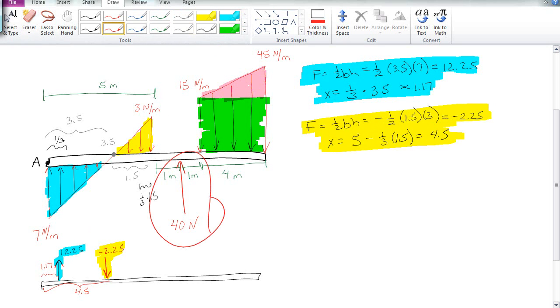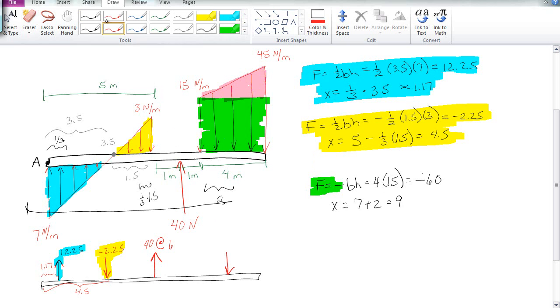Now this guy, he's good to go. He's 40 newtons and he's going to be located at 5 plus 1 is 6. So I'm just going to write 40 at 6. Now I'm going to look at the green part. Now the green part has a force and it's also going down and it's just base times height. Its base is 4, its height is 15 and that's negative 60. Its x location is going to be halfway in the midpoint because it's just a square rectangle thingy. So it's 2, but I've got to go all the way to the beginning. So that's 5, 6, 7 plus 2, so 9. So I have 60 pointing down and it's at location of 9.